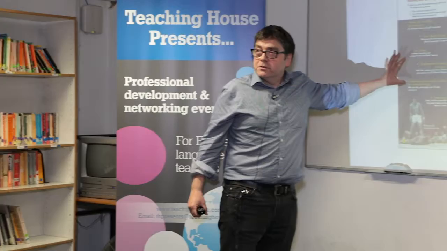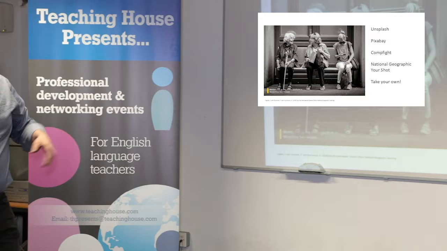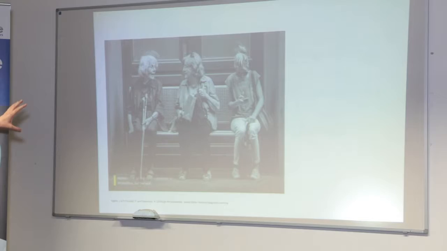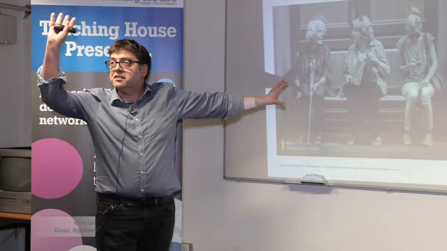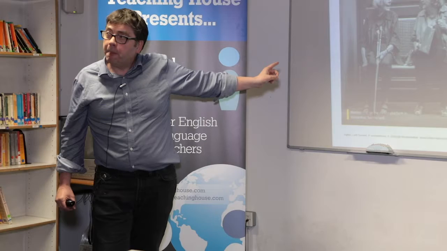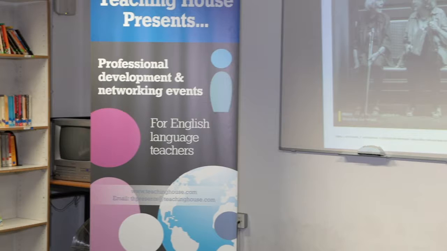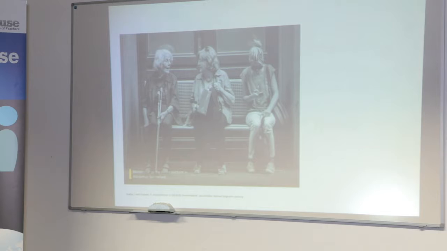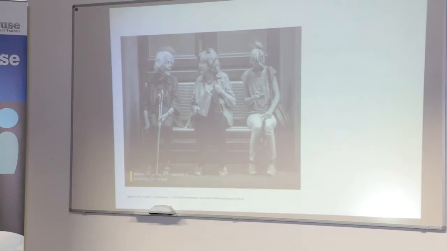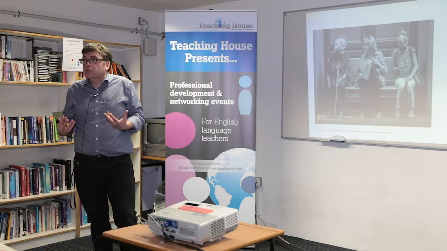I shoved those sports quotes into a unit on verb plus -ing forms. When you find that kind of language, you've got to get it into class. I came across a photograph - I write for National Geographic Learning and have access to their image bank. I love this one: it wasn't in colour, it wasn't a dull explorer at the top of a mountain, just three ordinary people, but the photo is so generative. What do you think the topic of the unit was? Technology, generations, communication, gossip, gender - all sorts of possibilities. The test of a really good photograph for materials writers is: can I use it in five or six different ways for different topics?